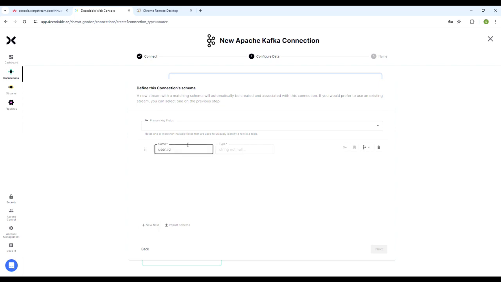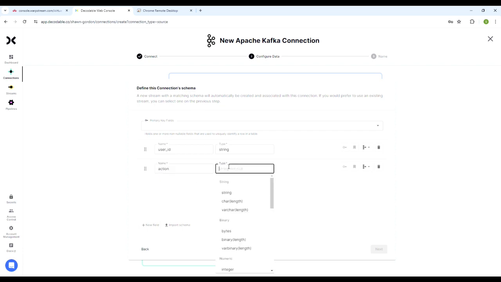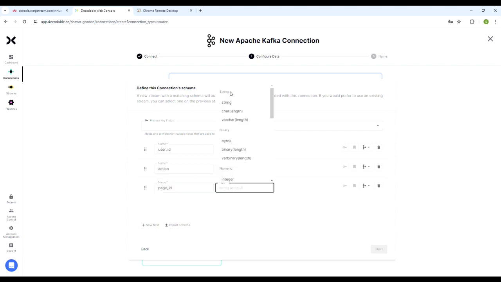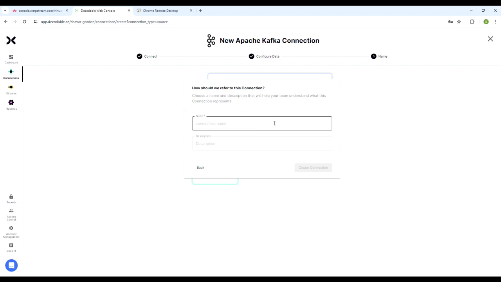User ID is a string. Add a new field. Action is a string, and a new field. Page ID is a string. All right. Now we want to name this connection. We'll call it WarpStream.